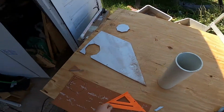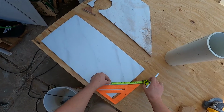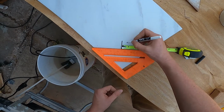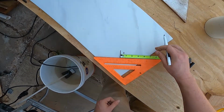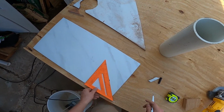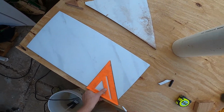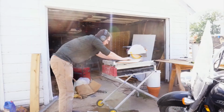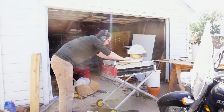Because many of my perimeter tiles had to be cut on a 45-degree angle, I rented a wet tile saw to help me get this job done faster. Most of my perimeter tiles are going to be cut on a 45-degree angle, but I did have a couple special tiles that needed to be cut, especially the one for the toilet flange. Since I wasn't fortunate enough to have my toilet flange land between two tiles, I had to cut a hole basically right in the middle of one of them.